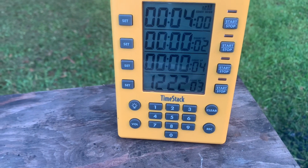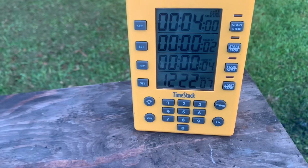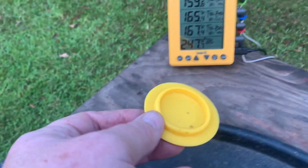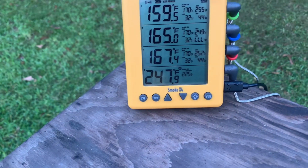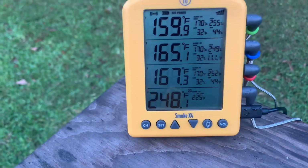There we go. That's how long the smoker's been operating, and it's got several more hours in it. Well, you know what? It's approaching 250 anyway. I went ahead and just removed the air dam, and we'll see what happens. If it lets enough air in there with the vents closed like this to keep it at the 250 range, I won't reset it when there's no point in it.